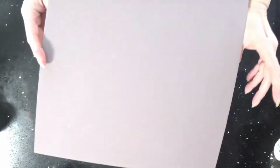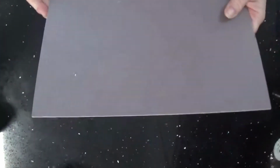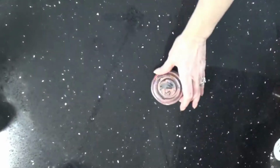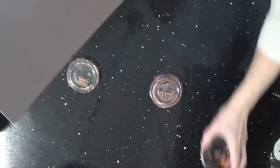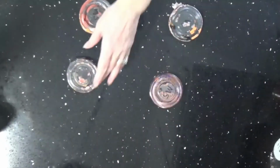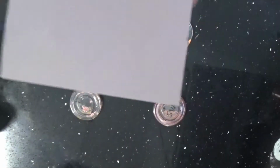So we're going to experiment with different techniques and see what we can come up with on these things. One side will be one color and then the other side will be white. So they do come in different colors. I'm going to use these little caps for my paint to put under it to keep it from sitting in paint and absorbing the liquids, from getting too wet.